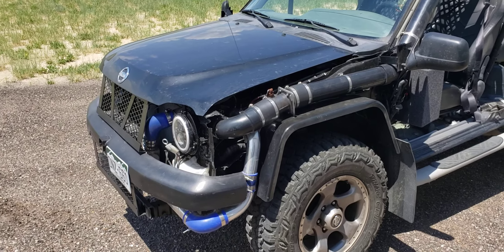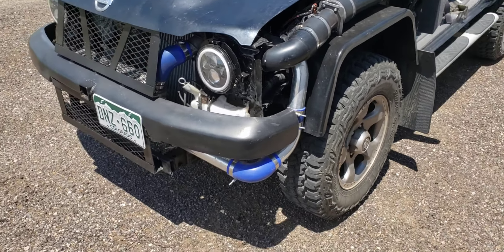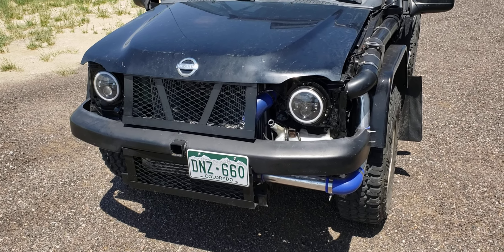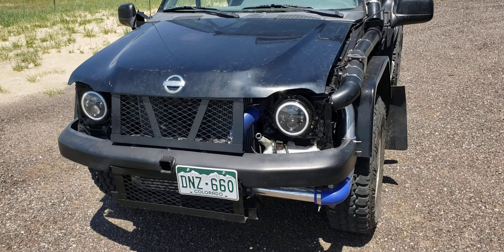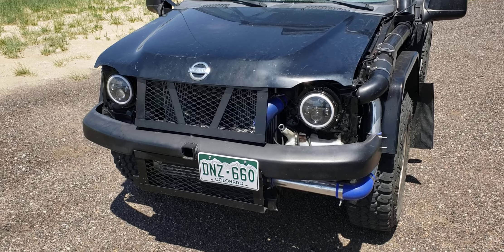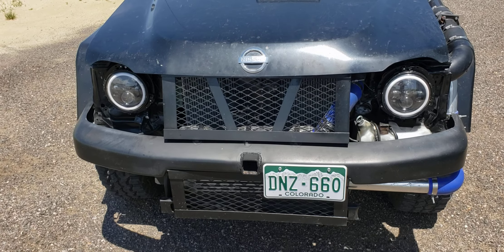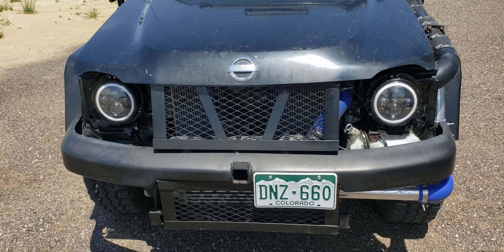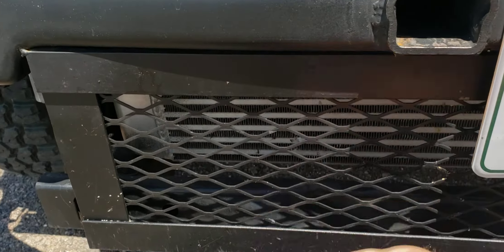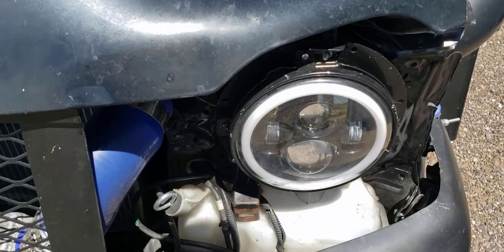The hood is off a 2002 — I was lucky enough to find a black one at the junkyard, just grabbed it and slapped it on. The headlights are eBay headlights that fit Jeep Wranglers; I liked them because they're round to match the 2002–2004 style. They're completely functional as turn signals and daytime running lights, and they're pretty bright. I made my own front grille and brush guards out of mild steel, so it'll take any impact from rocks or trees off-roading. There's also the intercooler — another eBay special.